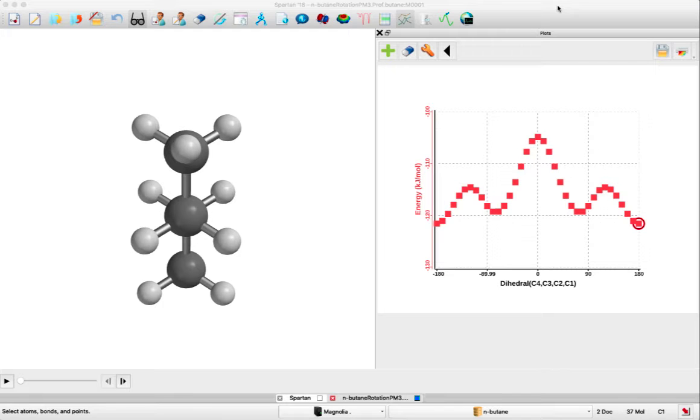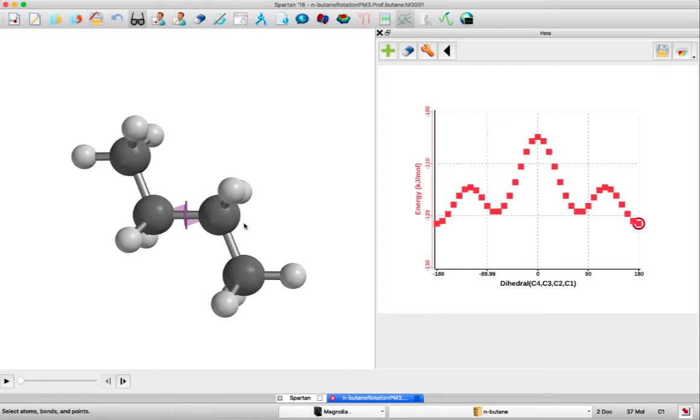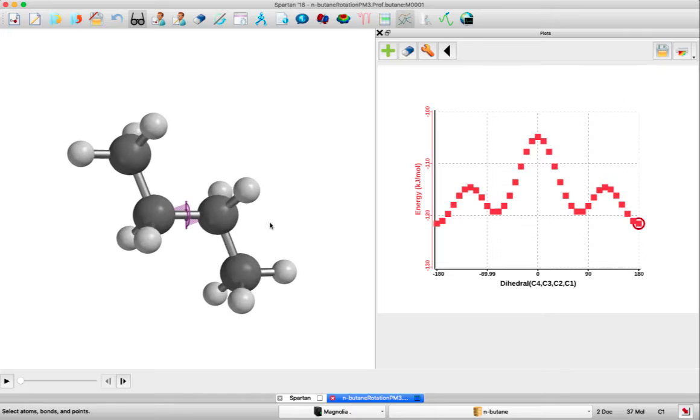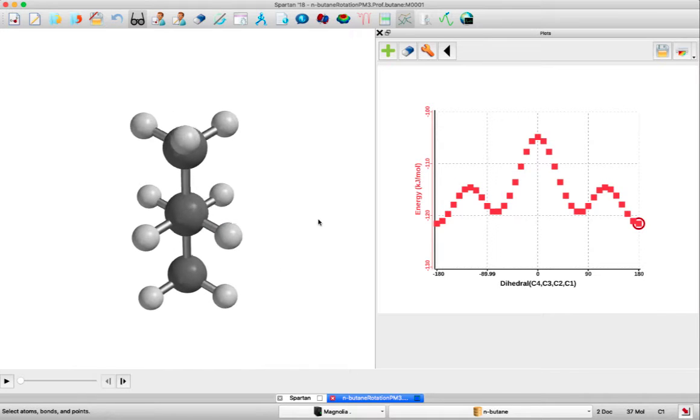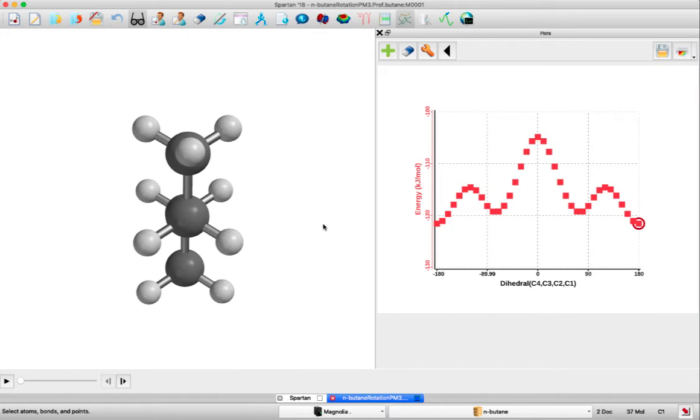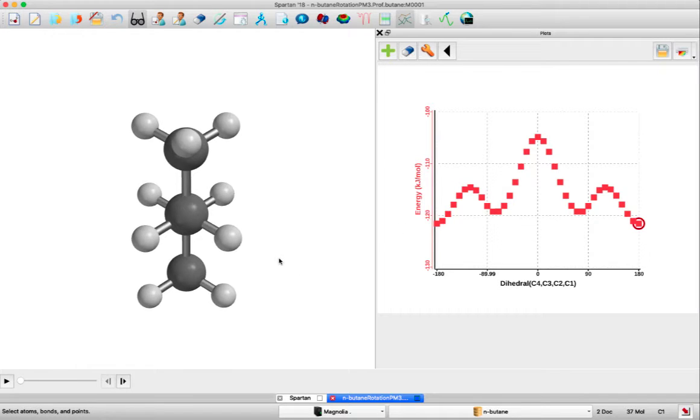In this screencast on conformational analysis, we're going to be looking at the molecule butane in a Newman projection down the C2, C3 axis. And what we're going to do is, using this software called Spartan, we're going to look at the rotational energy about that axis as this plot. So on the x-axis we have the dihedral angle, and on the y-axis we have the energy in kilojoules per mole. So what I'm going to first do is start rotating the C2, C3 bond.